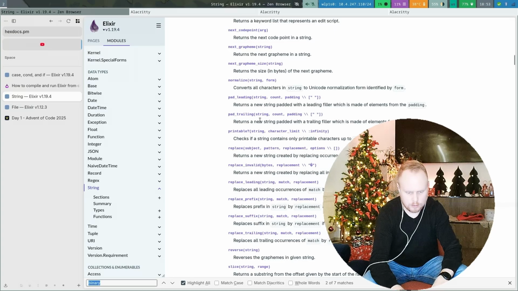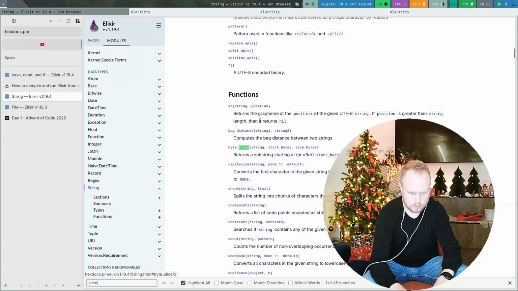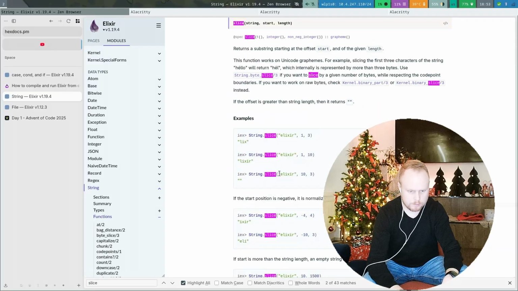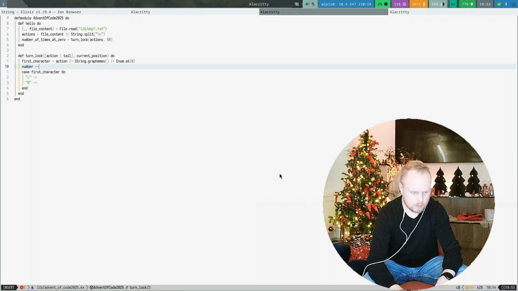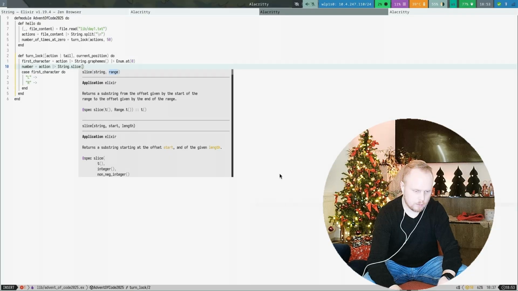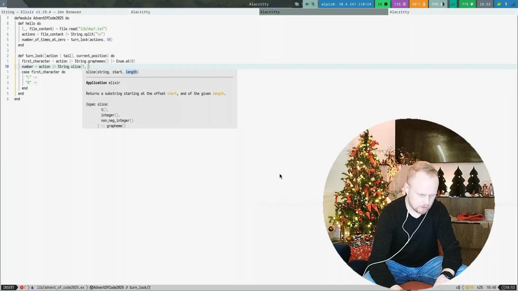Maybe it's easiest to do with the slice. Right. Slice. That at least we know how it works. So if we do take the action, string dot slice, we want to start from the second character.